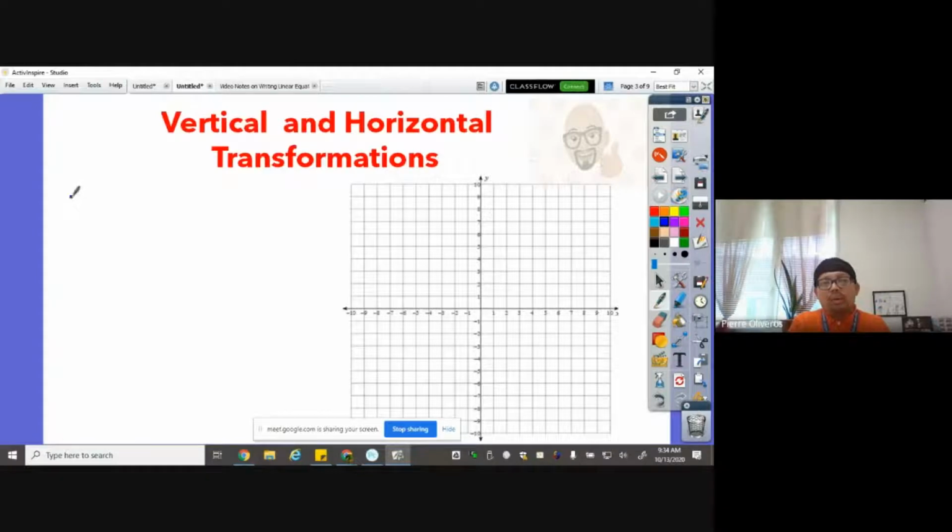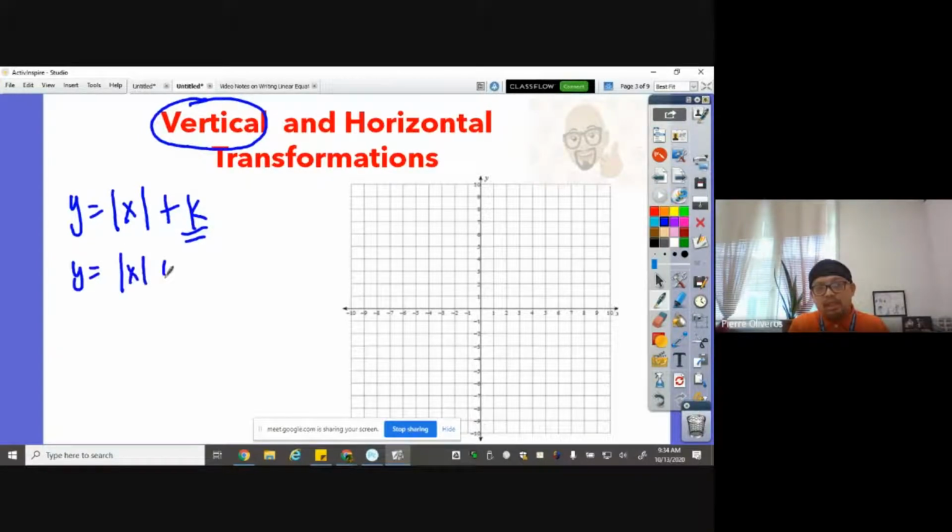But when you're given y equals the absolute value of x, and then this time plus k, the k is a number outside the absolute value. This is the vertical transformation. So if you're given y equals the absolute value of x plus 2, now your V shape will go up by 2 units because it's positive. If you notice, we're not reversing the sign. We'll keep it as plus 2. So you're going to go 1, 2, and then 1 up, 1 over, 1 up, 1 over, reflection, reflection, and then just connect them, and that's the graph of this equation here.